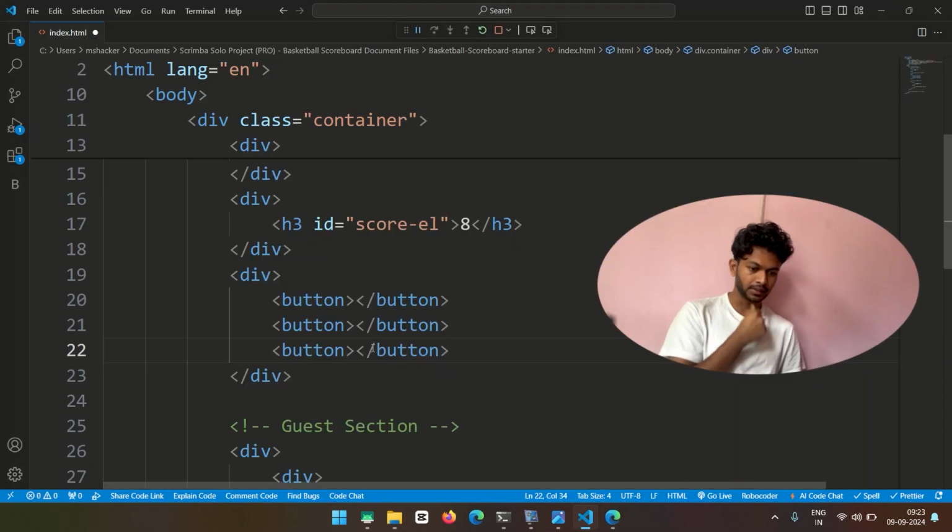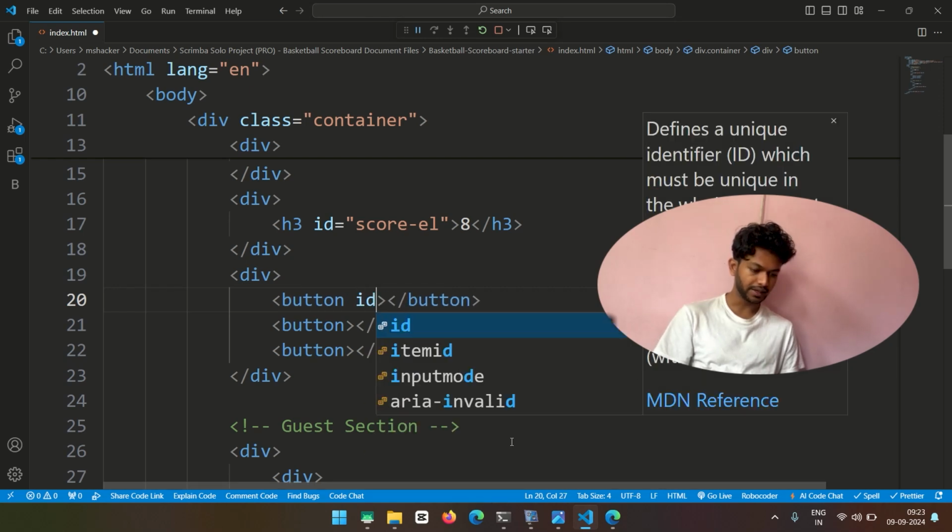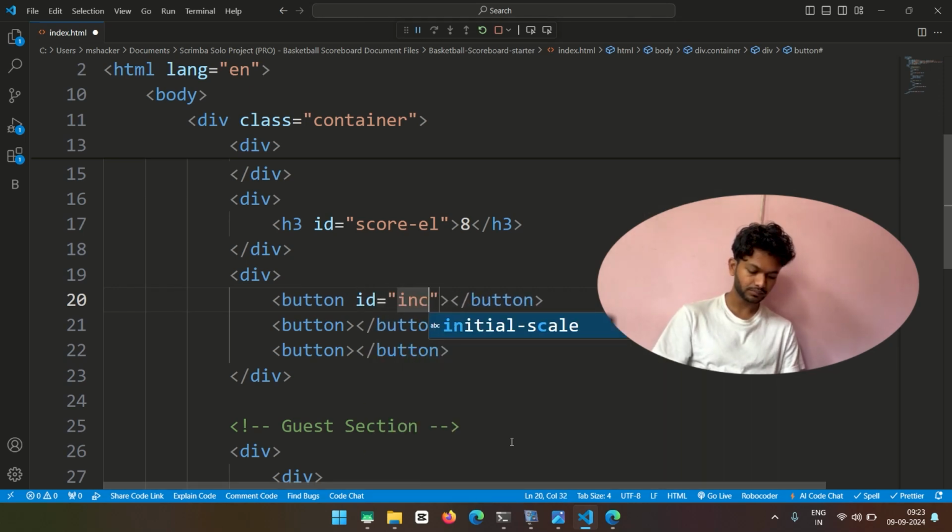So the button should have an ID. Let's say increment, underscore, plus one. Let's name it plus one.